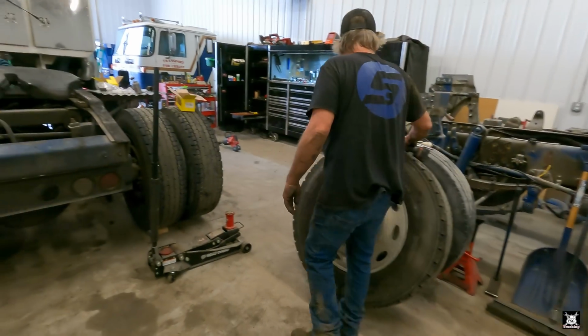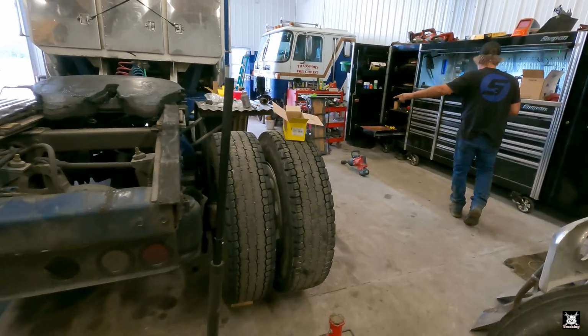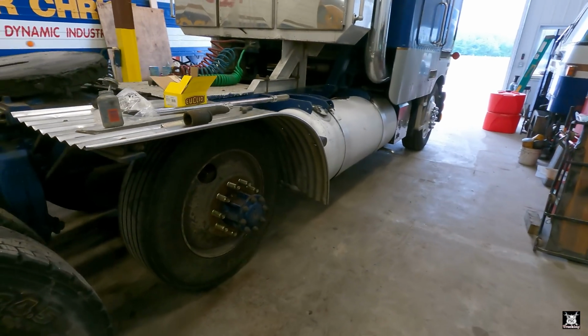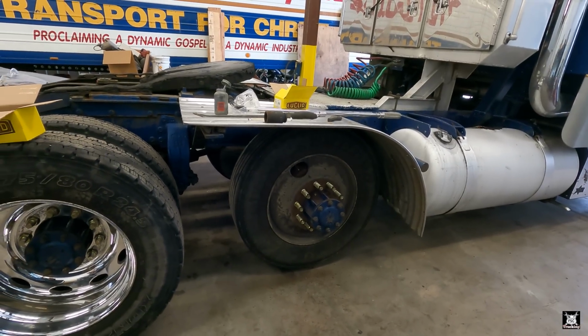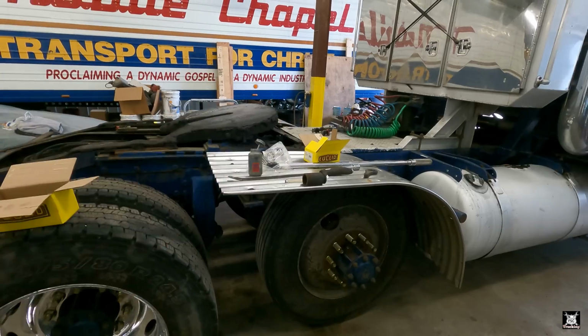Yeah. Which one of them was? I forget which one it was. The most recent tire change. That one. Oh, that was the New York one. Yeah. Hmm. Well, I'm pretty sure it was that one. I think you're right. Because the one that I changed in North Carolina was that side, driver's side.